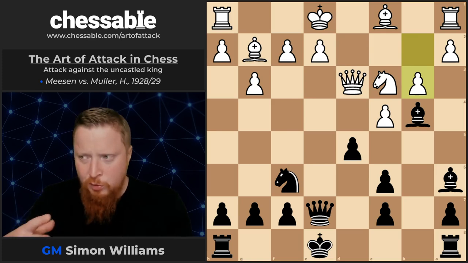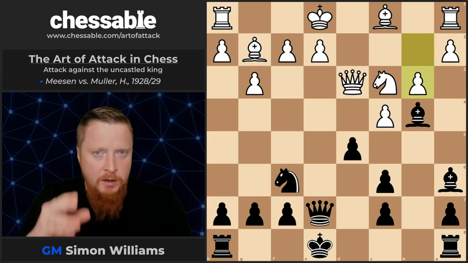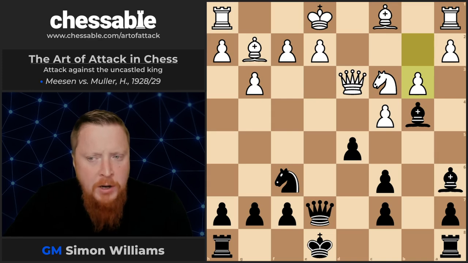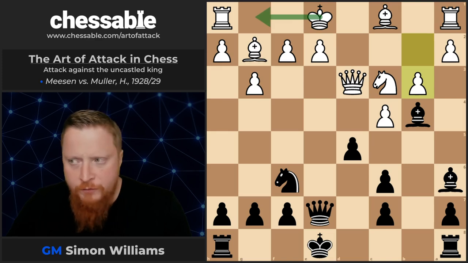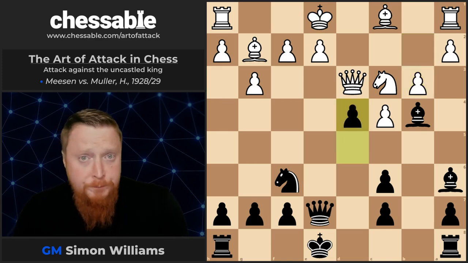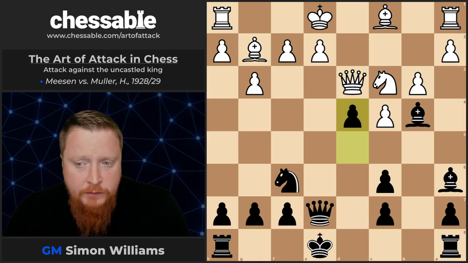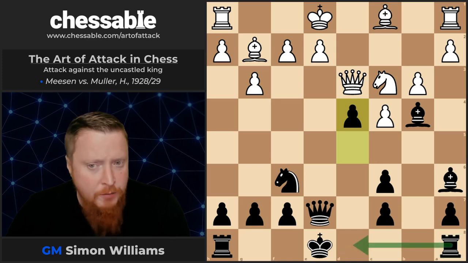And this is one of the main things you're going to see throughout this course. It's about getting the timing right, evaluating that you must do something and finding the right move. So here, combining all these ideas, we want to do something quickly because White is really one move away from castling. So we should be looking for forcing moves that create threats. And d4 in this position is such a brilliant move. And the idea we're going to see very shortly, it'll be clear what the idea is in a minute. We want to quickly gain another piece into the centre.